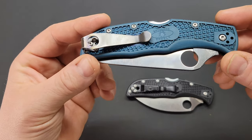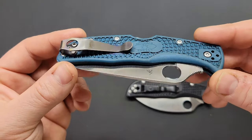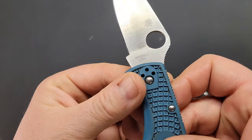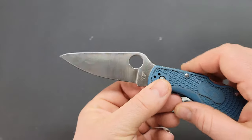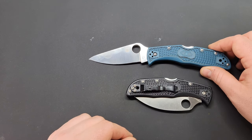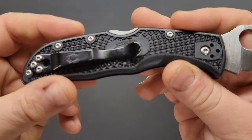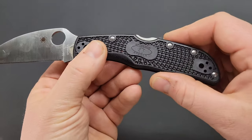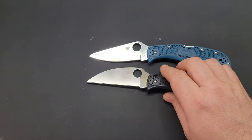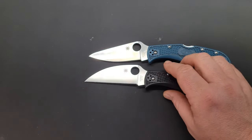This one came out a few years back. This is the K390 version of it, the K390 on the blade there. We'll go over what that is and the differences and all that good stuff in a minute. This is also another Endela. This is actually the first one that I got, and the blade steel on that one's VG10. We'll go over that whenever we get to blade steels.